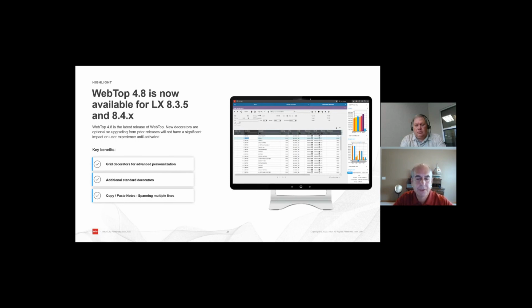and really an opportunity for people to get their hands on it in our demo center. So the new decorators, I mentioned grid, right? This is what we're most excited about because it allows us to get away from the traditional green screen of 27 by 32, or what was before 24 by 80, and present things in a grid. It allows you to reorganize columns, remove columns, do filtering, sorting, like you would in most grid-based applications, like you would in IDF or in Excel.